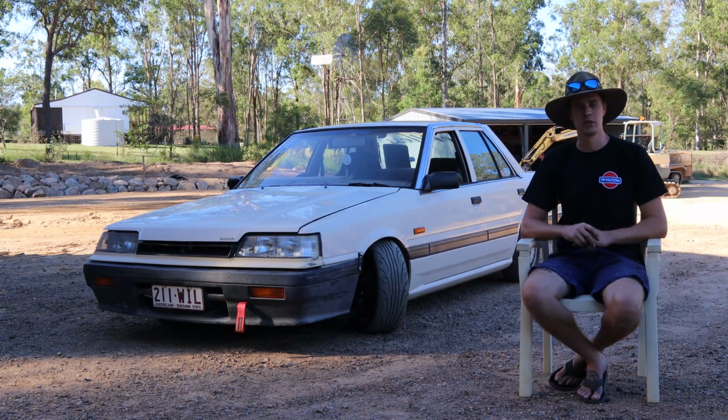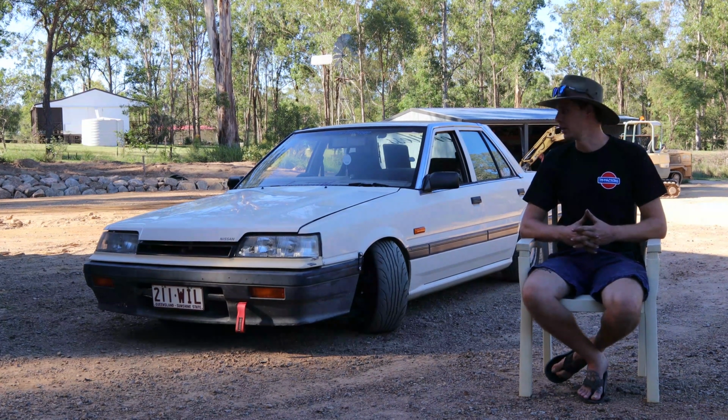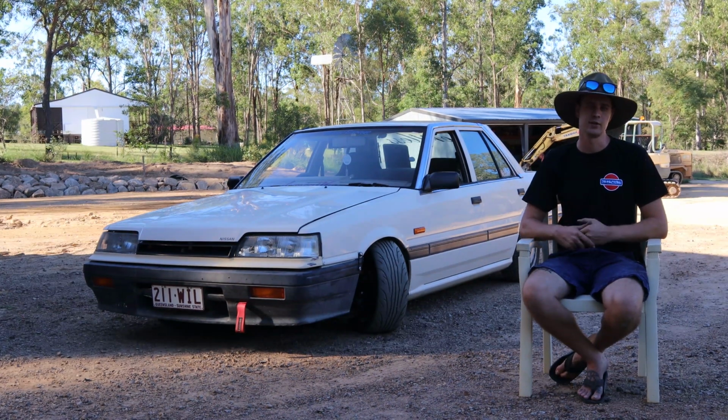Moving on to the fuel system, it is just a stock R31 fuel tank. There is no surge tank. Got our Walbro 255 in-tank pump, which feeds those GTR injectors, and it seems to be fine. It's very happy on that.